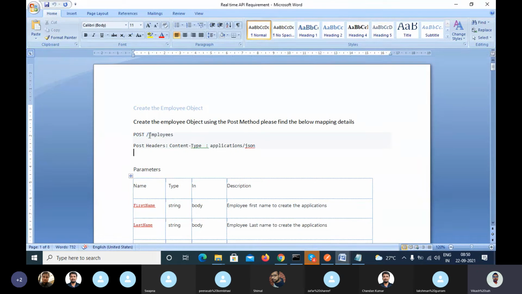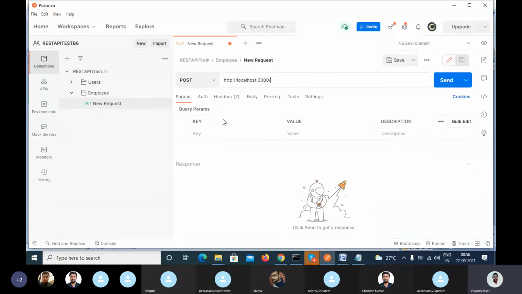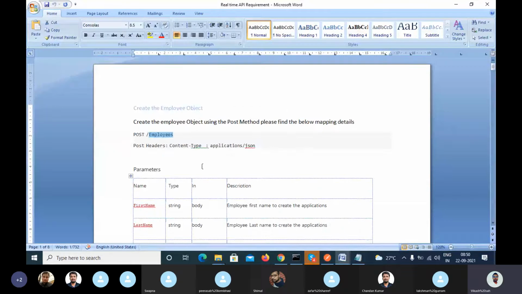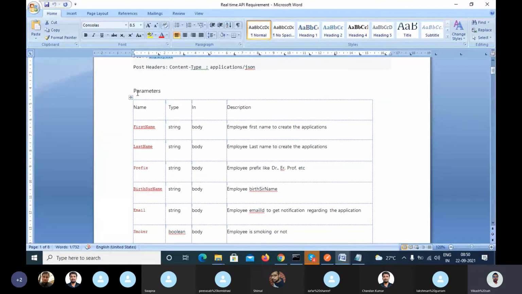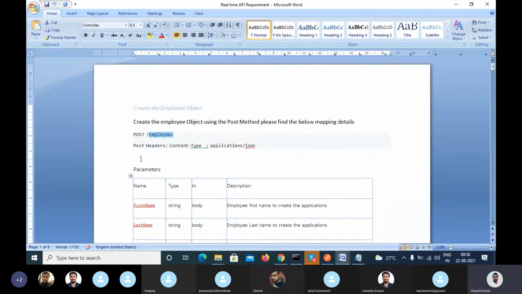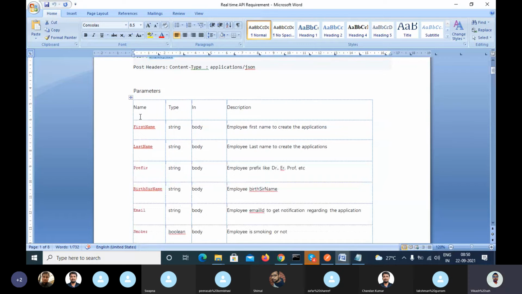What resource type is it using? Employee, right? So copy that employee and paste it here. Now you can see there are different parameters, with four columns: name, type, in, description.